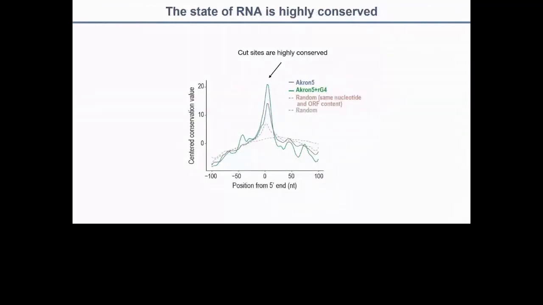But most importantly, what we found in this work is that these areas where we see these caps occurring on the RNA are actually very conserved. They're much more conserved than the surrounding areas. That indicated to us that these sites are probably not randomly distributed on the mRNA, but are very heavily regulated. And when we see regulation, we can obviously think of deregulation, particularly in the context of diseases.